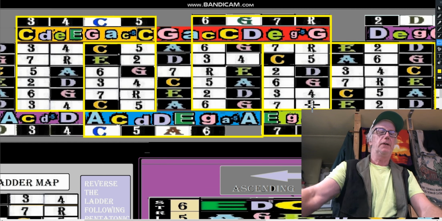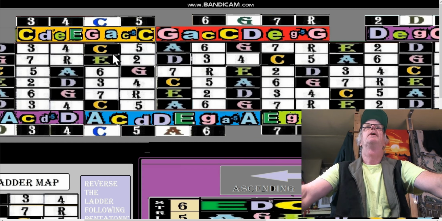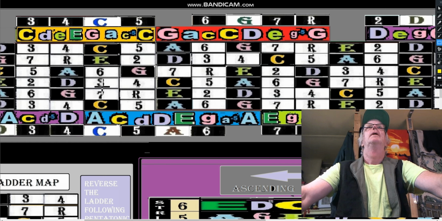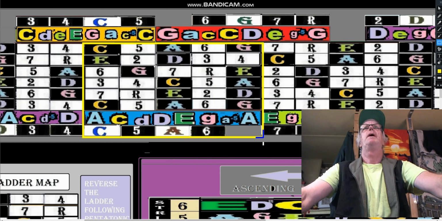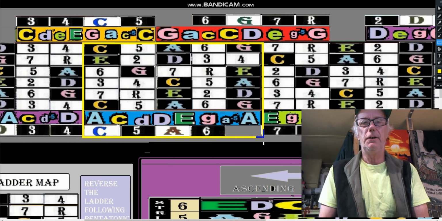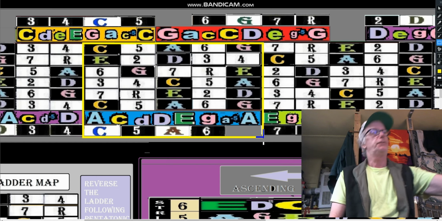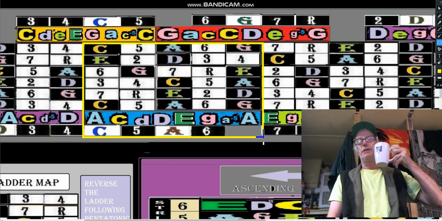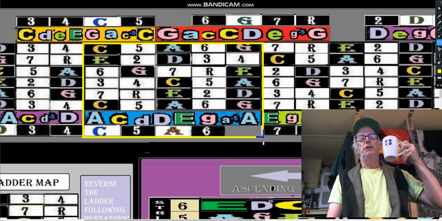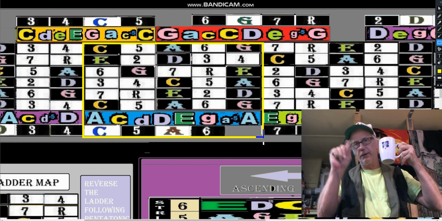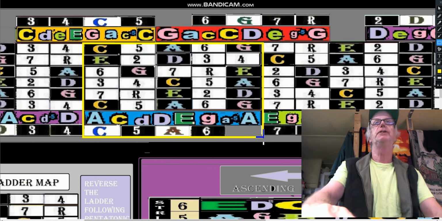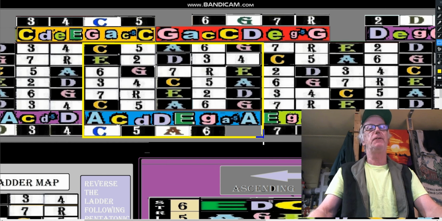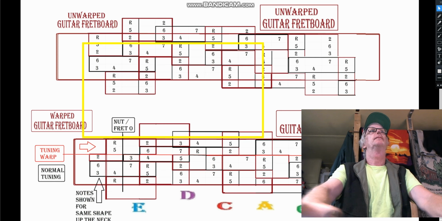But let's go back and look at the A box. We were talking about what we were doing in the A box here. So now with my videos and my approaches, I've seen videos that people have done about pentatonic scales, and of course I've seen pentatonic scale diagrams with the staff music and the little circles. That's of course how I got started in all this. I didn't just think this up myself, but a lot of it I did once I got onto it.